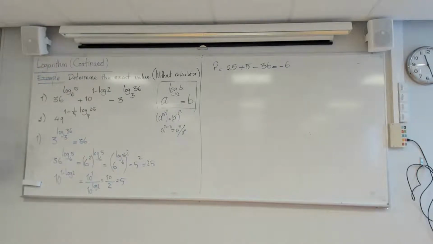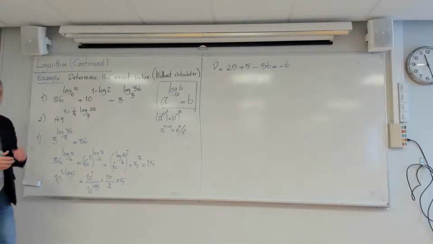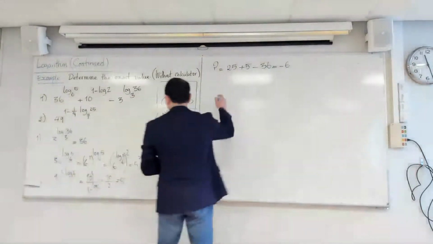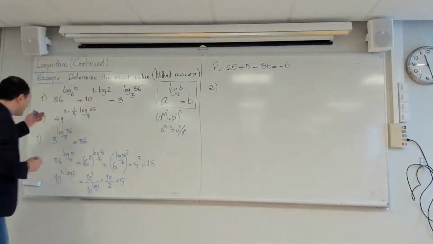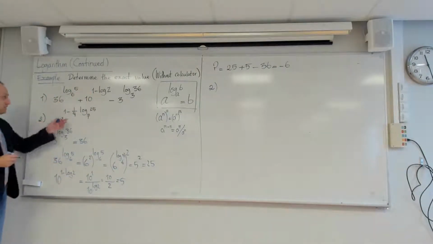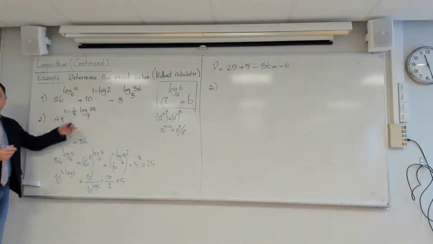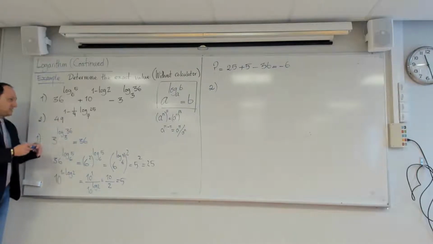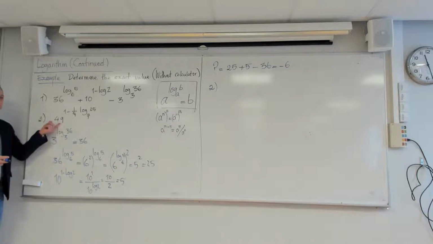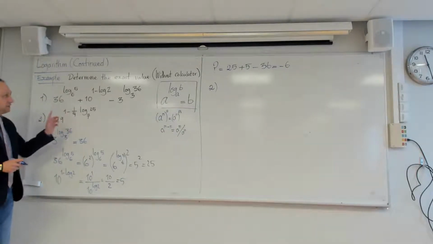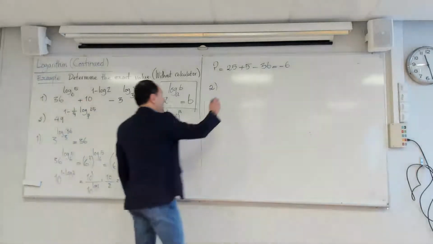No one? Yes? We could start off by changing 49 to 7 to the power of... So you want to start from there. So let me follow you, okay? So you are saying that at least I don't have anything against that. And that is good, reasonable, yes? Because at least you see a base here, 7. This is 49. It's not completely unreasonable to write 49 as 7 to the power of 2. At least you are making these two the same somehow. So yes, let me follow you.